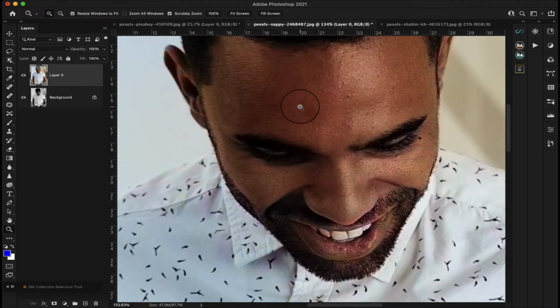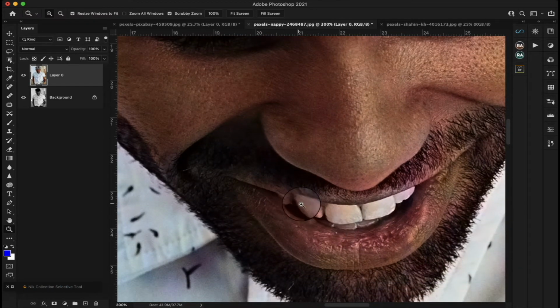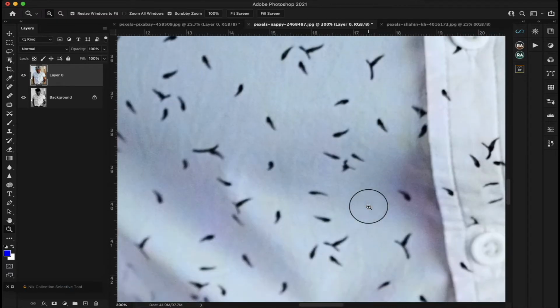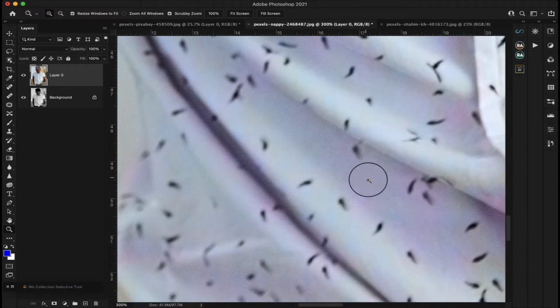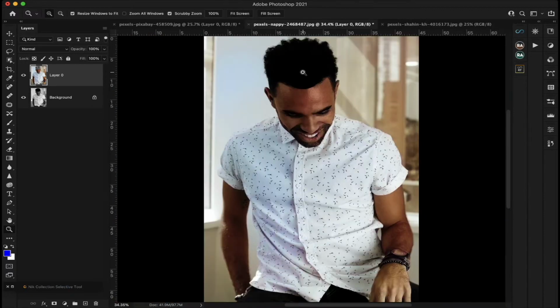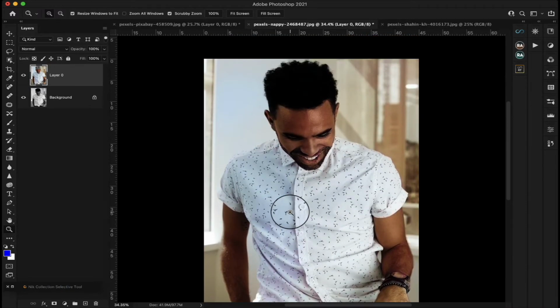Zoom in. Now, if you see here, if I zoom in, there's some color cast on his teeth. And it's almost like a little rainbow effect that you see going on here. And I'm seeing the same thing in certain parts of the shirt. There's a lot of color casting going on. But with a lot of these images, if the objective is just to get color into the image, you could always go in and create a mask and paint this out. So for instance, let's assume this is a black and white shirt. You could add a mask to it and then paint it out. But let's move on.